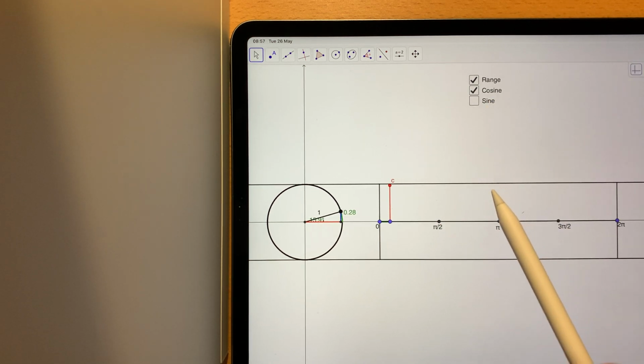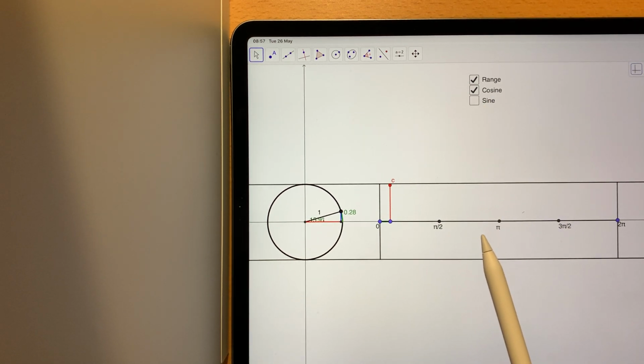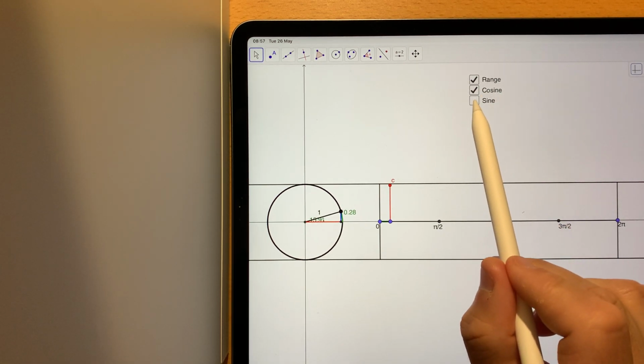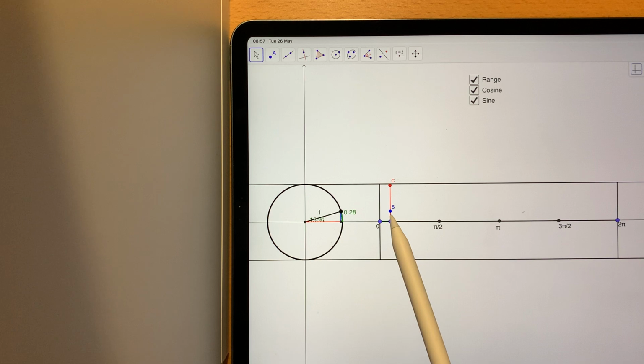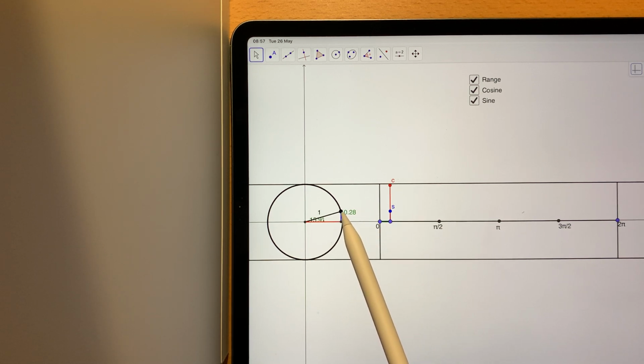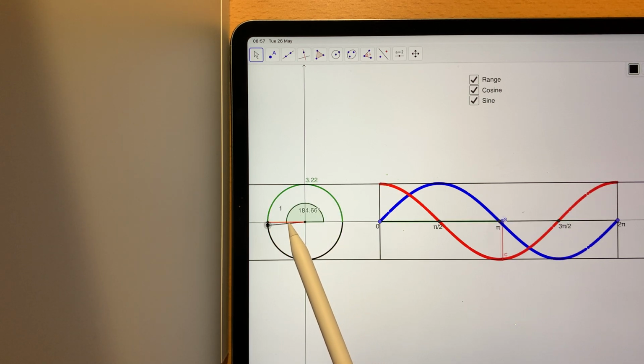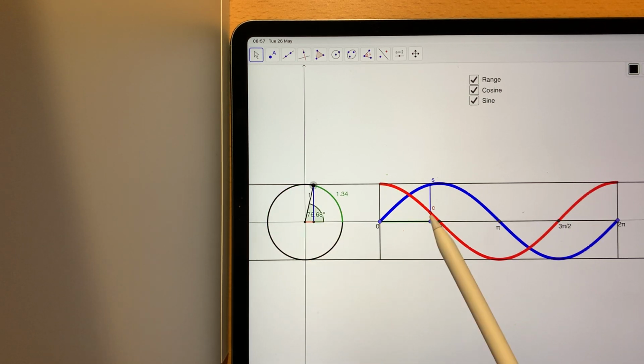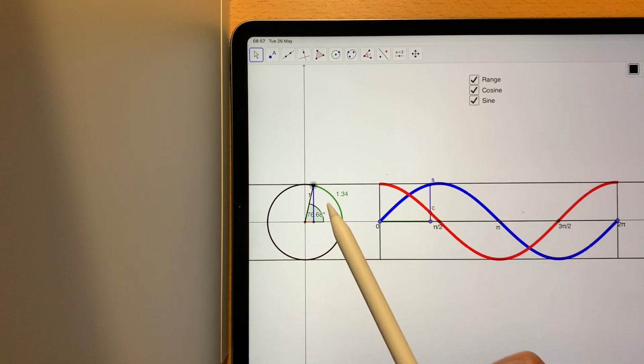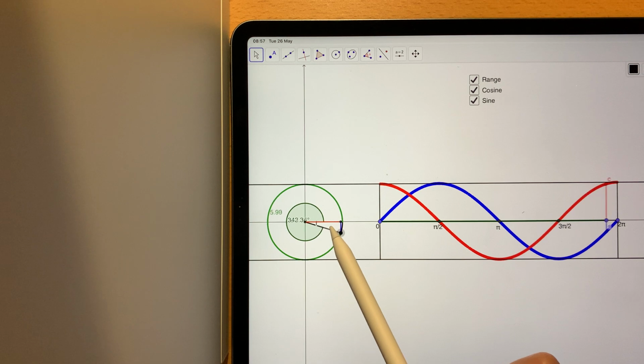Now, wiggle this around a bit in order to get rid of the graph. And now let's plot both graphs at the same time. Now I'm plotting the value of this length here, in fact the y value of this point and the x value of this point, but both as y values. Now look, this is what's happening here. These are the two curves. The blue one is your sine curve, and the red one is your cosine.